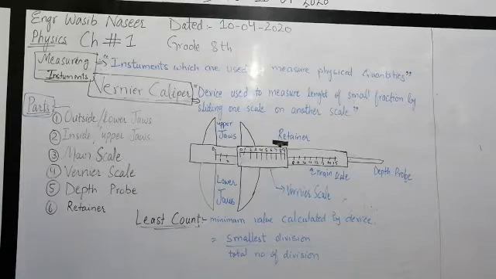Then you will write the heading parts. First of all, you will write the 6 parts, and then you will define each part separately. You can also find it on page number 16, and you will give separate headings for the main scale and the sliding or Vernier scale. And there are 2 paragraphs for this in your notebook, page number 15. You will write that on your neat notebook. So you will prepare this topic on your neat notebook.